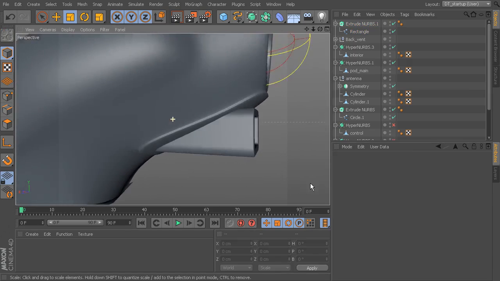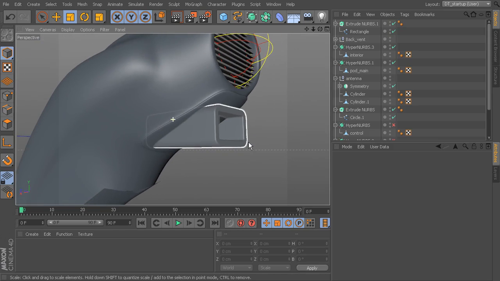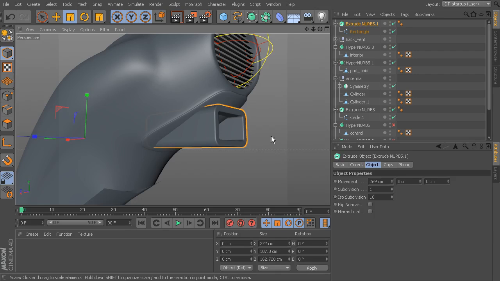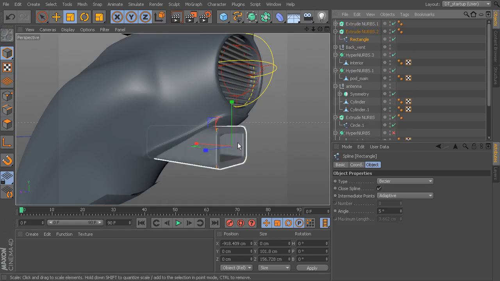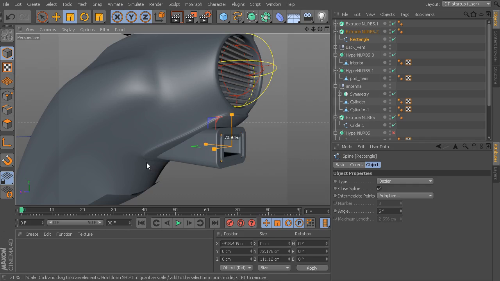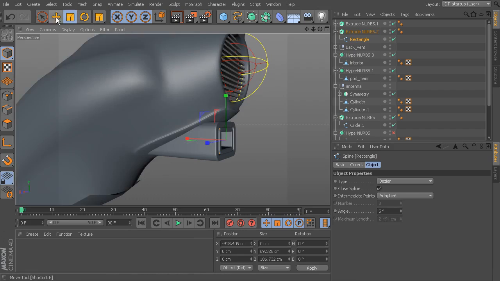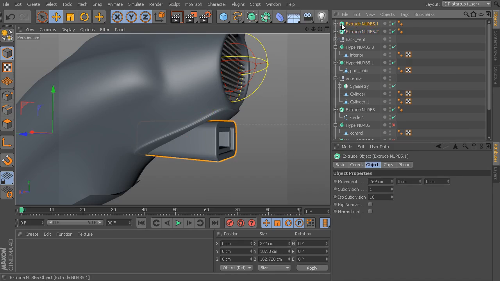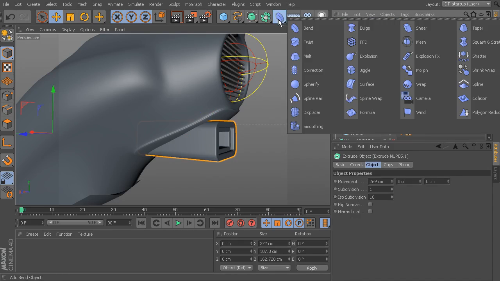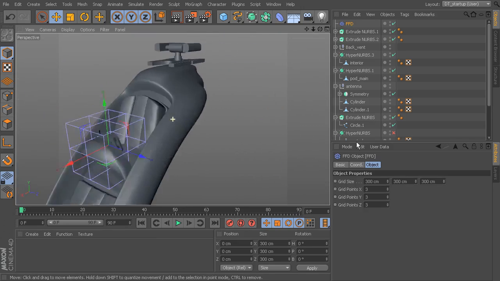Okay. Let's say we want to modify this shape. So let's use a deformer to do that. I'm going to make a copy of this first. And on that copy, I'm going to go ahead and scale this down a little bit. And let's just pull it in a little. Okay. And let's go ahead and create an FFD. That's a free form deformer.